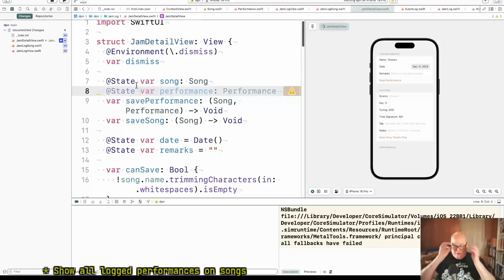I guess one of the things I was wondering: we have the song, and it has picked up a number of fields, right? We've got 3, 4, 5, 6, 7, and I'm adding remarks to the song level.